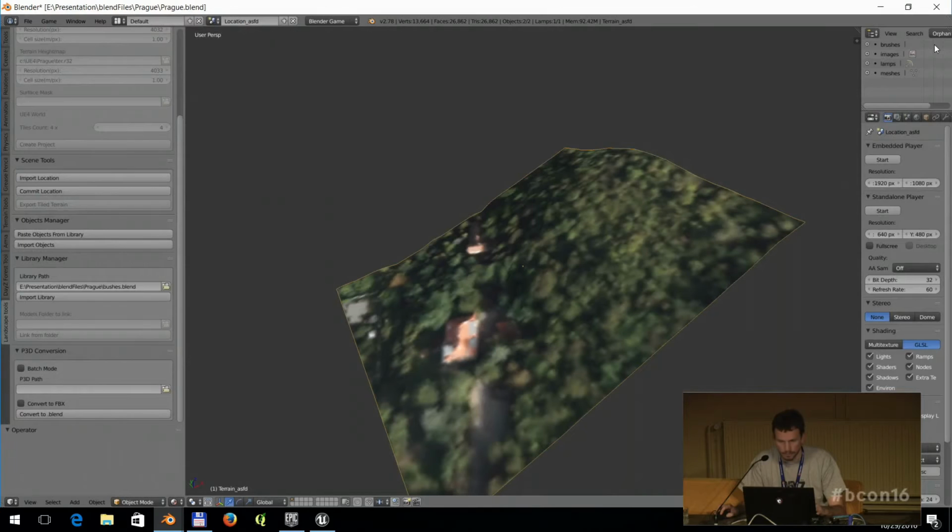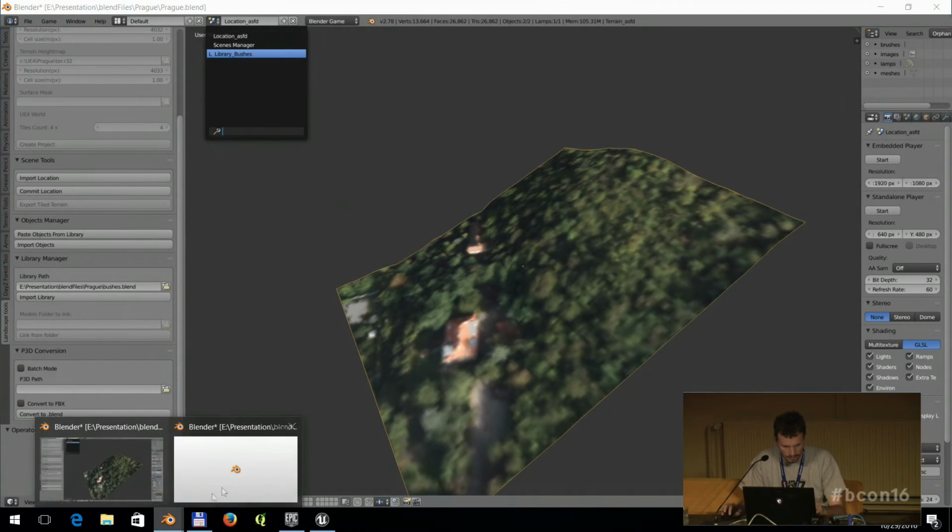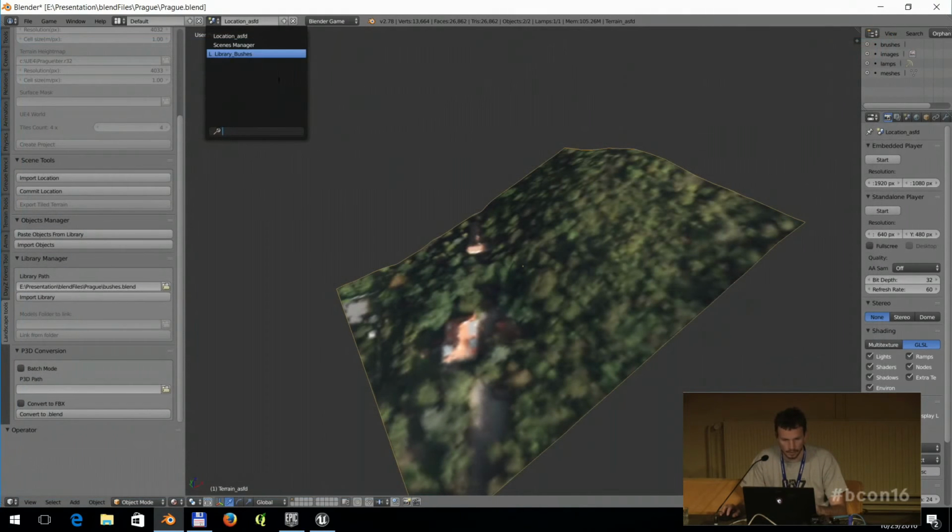So we have bushes here, import, and it appears here as another scene. It automatically opened another window. I have two monitors set up, so I have this one on another screen.